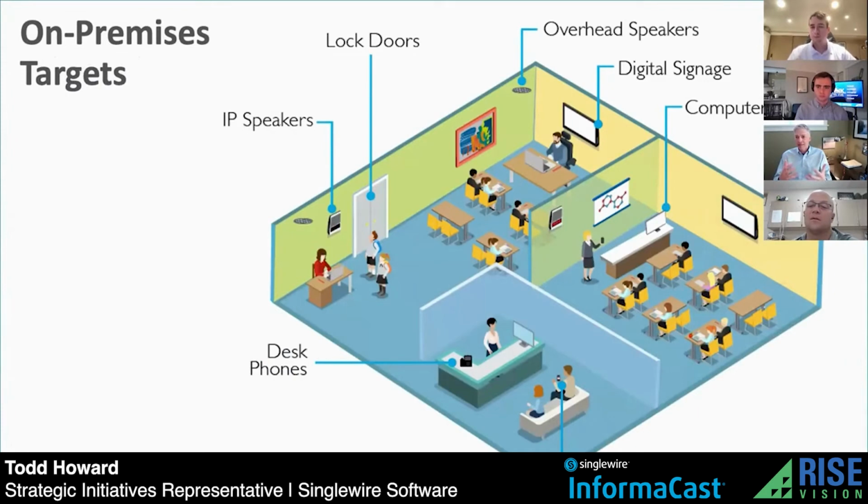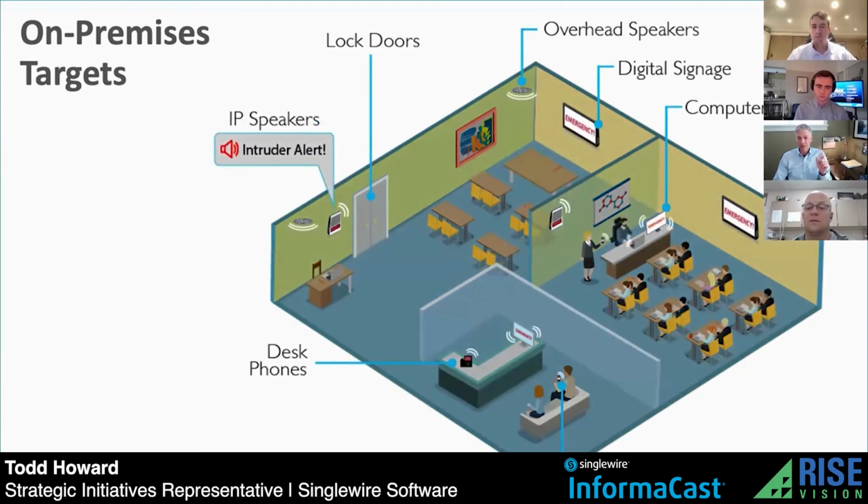You already have lots of devices that have screens and speakers in them. And hopefully you're considering or already have a digital signage system which will have those screens all over the place. Use them for mass notification. But in addition, InformaCast has the power to simultaneously send your emergency alert message to any or all of these various systems, most of which you probably already have, to make sure that you don't miss anybody. Many of these are going to give you that other important criteria, which is urgency, right? That will play that human voice audio notification.